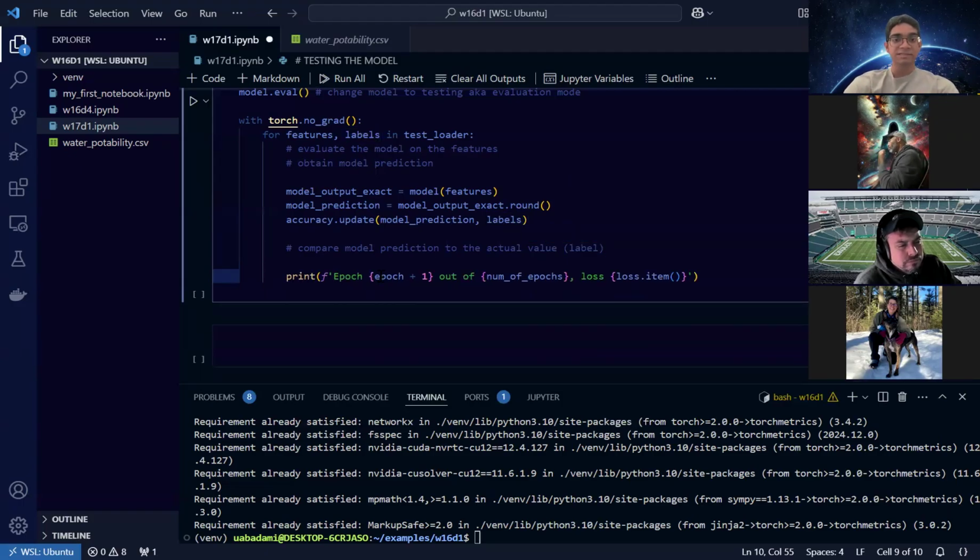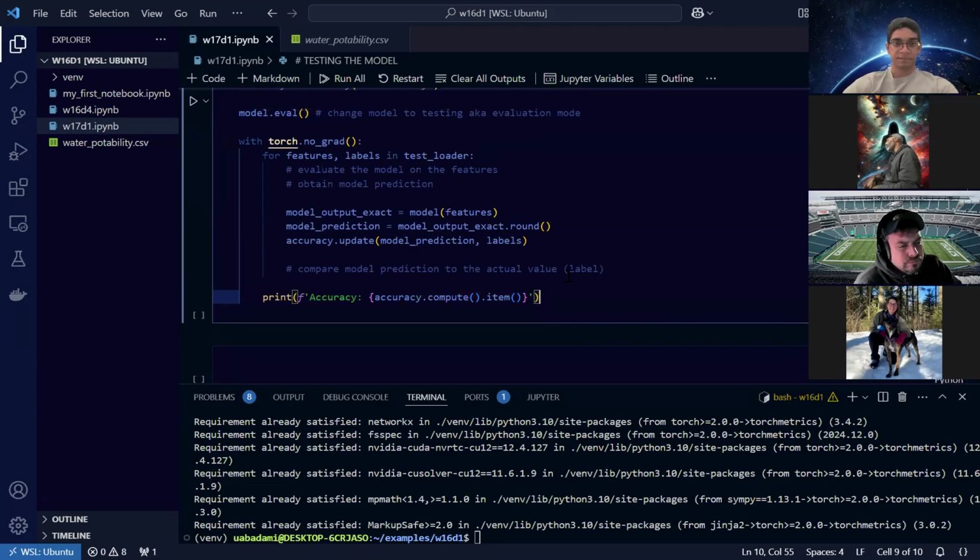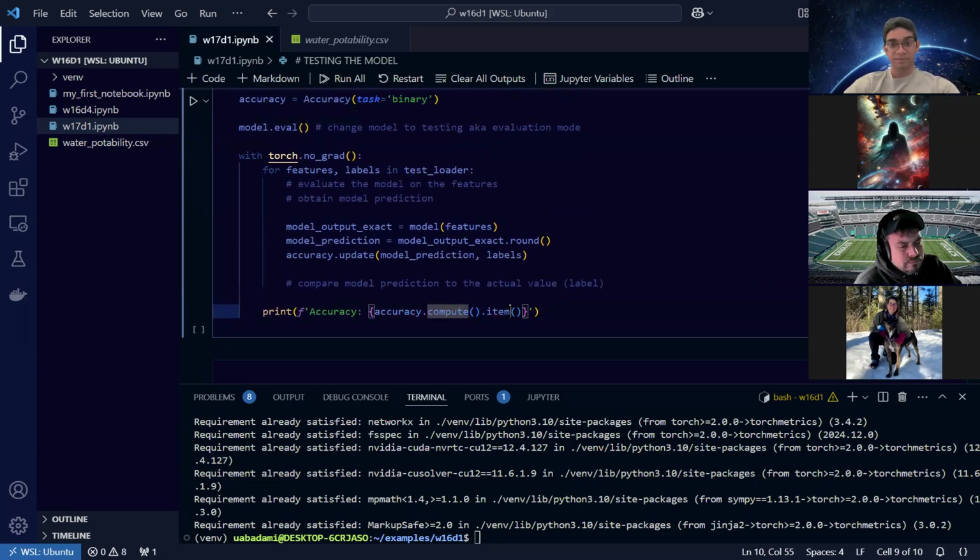And now, instead of printing out the epochs, we don't have epochs anymore. We now just have the accuracy. So forget that. We can just say accuracy. And now instead of the loss, we are going to go back to our accuracy object. We're now going to compute it and then take the itemization. So don't worry too much about what compute and item are.